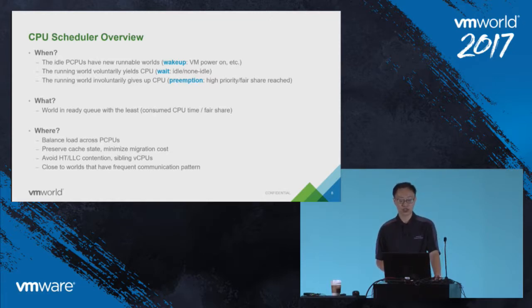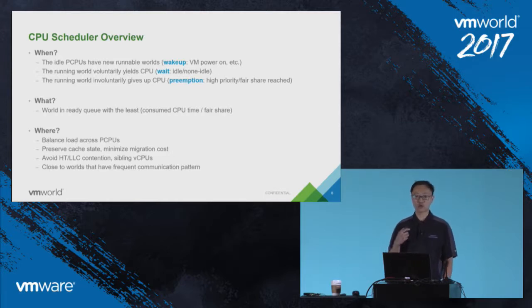The last point the scheduler tries to consider is the communication pattern between different workloads or different contexts. It could be VMs talking to each other, or it could be a VM talking to a networking thread. We think that frequent communication implies data sharing. And with data sharing, we want to put data closely together, maybe on a single last level cache or a single NUMA node. And the scheduler tries to automatically detect this sort of pattern and make such a decision. So these are the considerations of scheduling policy.